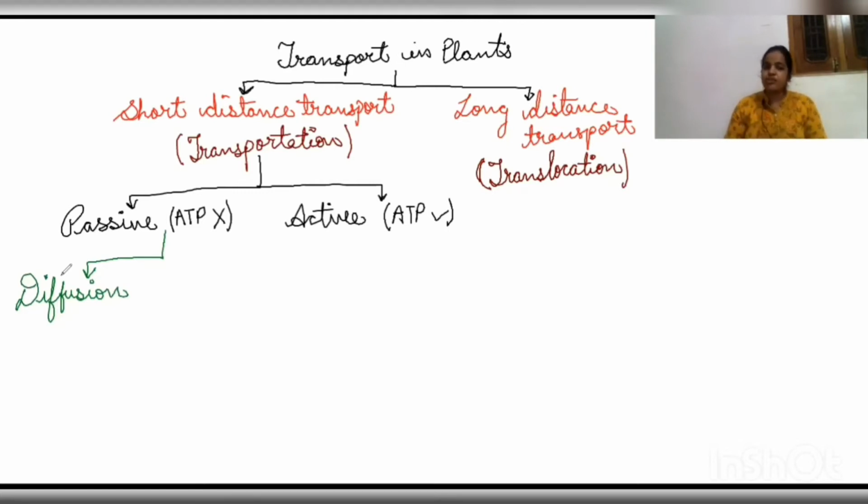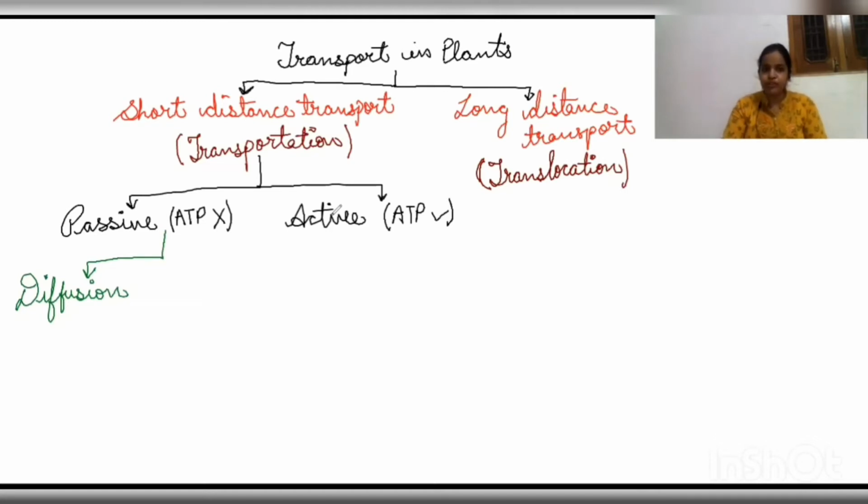Now, this diffusion can be of solids, liquids or gases, but remember we have a statement over here. The diffusion in liquids is more common as compared to diffusion of solids. Means the diffusion will take place in liquids easily as compared to diffusion of solids, and the easiest diffusion goes with the gases. Gases are the easiest to have this diffusion.